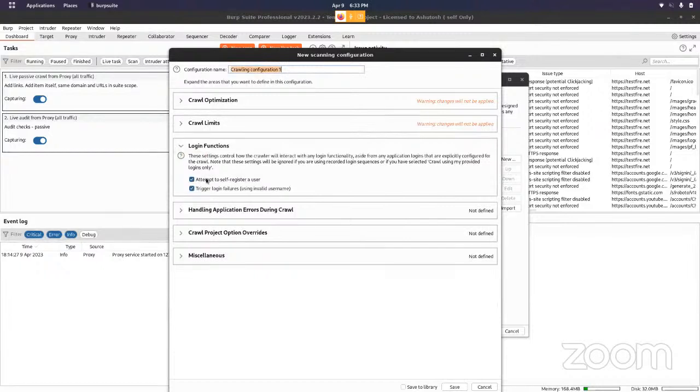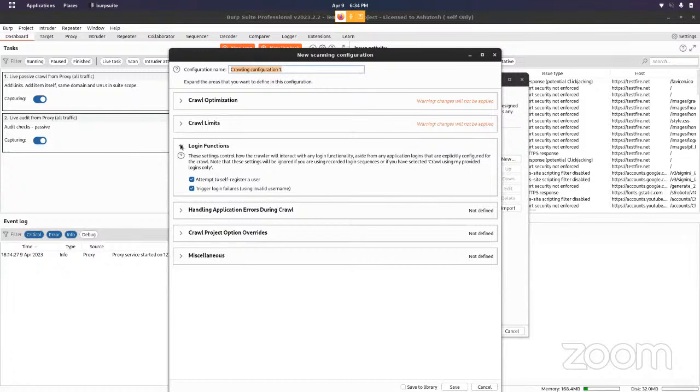When we're talking about login function, here we can define if you want to automate your login. For example, if you want Burpsuite to auto login into the login page, most of the time it's going to work if you define your login functions. You first have to define your user IDs and passwords, your default user ID and password. So any time Burpsuite finds a login page, it will try to register over there using the credentials, using the data you provide. After that, it's also going to try to log in, correct?